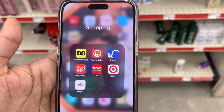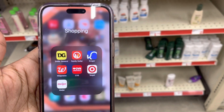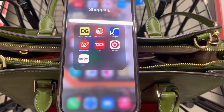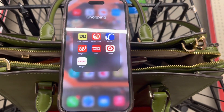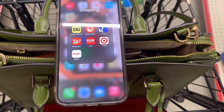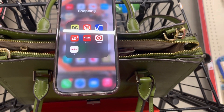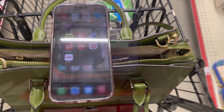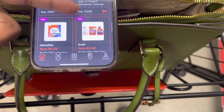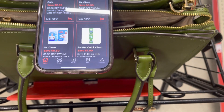For anybody confused on how to start couponing at Family Dollar, we're going to start with the Family Dollar app. It is free to download — there is no charge. You set it up using your email and phone number, because your phone number is what you'll use at checkout. Every item I'm about to show you, you scan that item and clip the coupon that attaches. Also, when you open up the app, it gives you a bunch of different coupons you can scroll through and clip yourself. This is how I put my deals together.